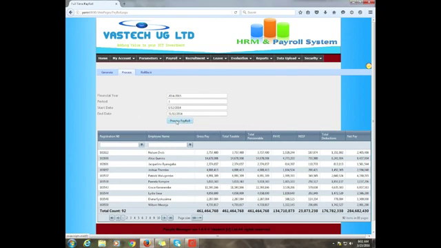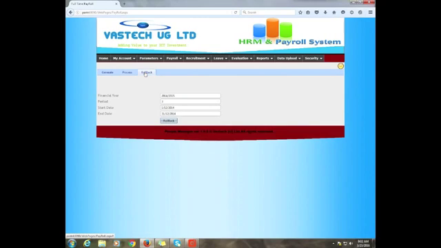So process payroll actually computes the payroll. The payee, the NSF, the total deductions are all computed and you have your net pays. So after this process is done, you're ready to view your payroll reports. In case you realize there is a mistake made, for example, you didn't enter somebody's figure well, you captured the wrong figure, or you missed out a certain transaction for an employee, you have an option to roll back. Roll back undoes the processing of the payroll, correct yourself, then process the payroll again.